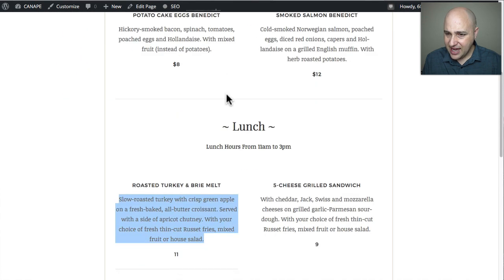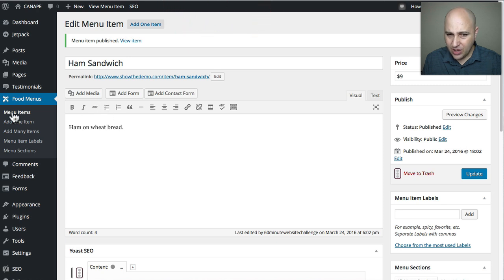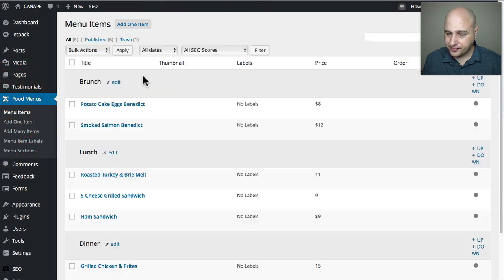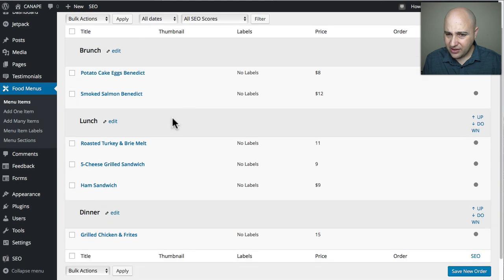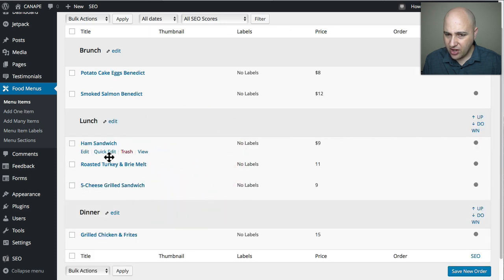Okay, so say I'm on the lunch menu and I want the ham sandwich to actually be the first item. You can go back here and we're going to click on menu items. And when I scroll down a little bit, here's our lunch. Now you can see when I'm hovering over a row, it's highlighted because this kind of pops up. But you see this kind of directional plus sign with the arrows. That's because I can click and drag and drop it up to the top. So you saw ham sandwich was on the bottom. I just moved it to the top.